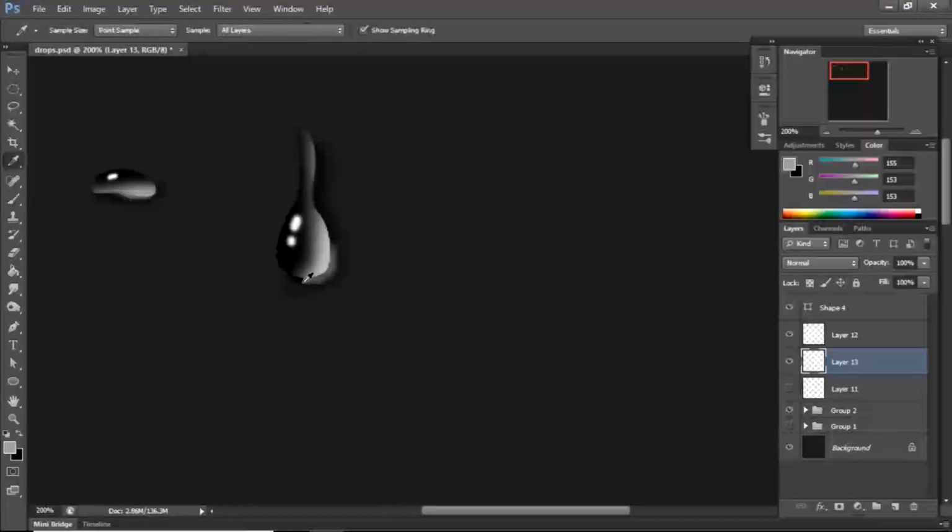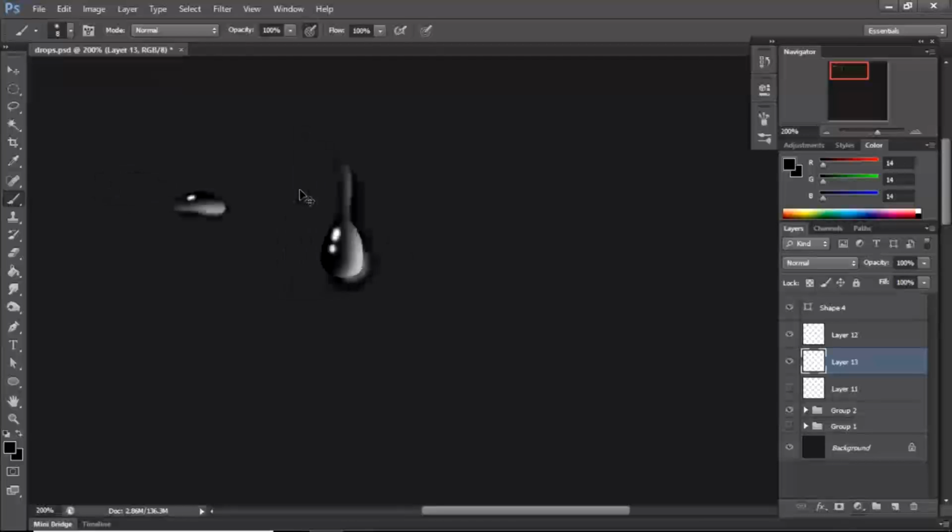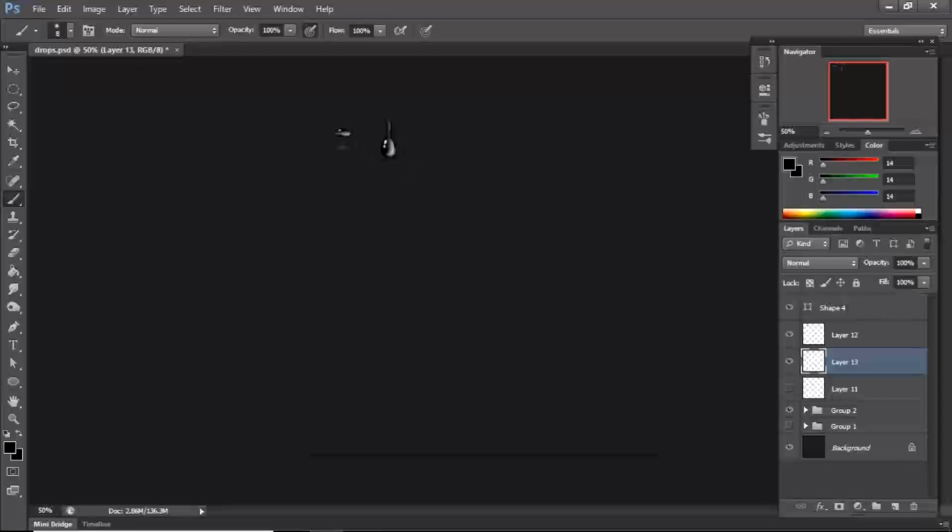Alright. Maybe you can push these shadows out a bit. Right. So again, at lower resolutions, you will see that it looks kind of realistic. So for this eye droplet here, I'm going to merge these layers, because now there is no need for me to redo it again.